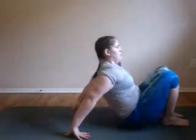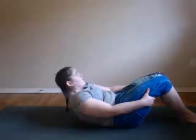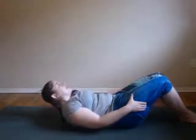Nice work. So let's bend those knees, scooch a little bit forward. Have enough space behind you on your mat. Squeeze the legs together, make a C with the back. Come down as slow as you can. Push the feet into the floor. Try not to allow more than one disc, one vertebra to come down at a time.